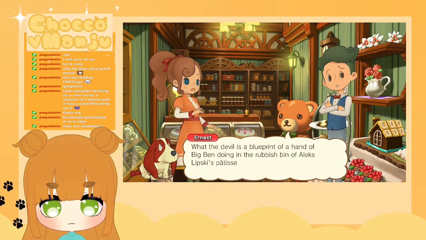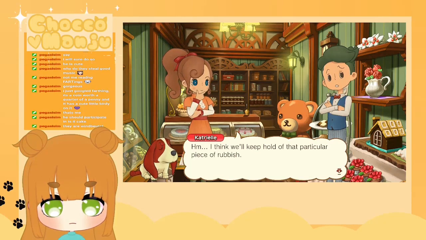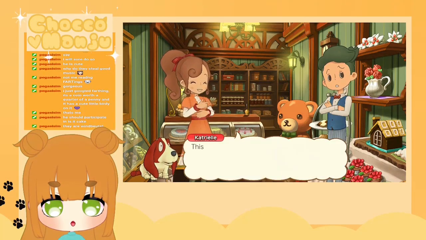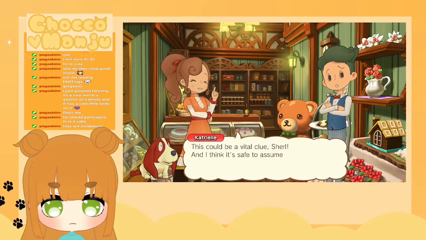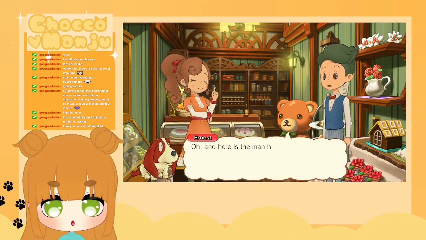What the devil is a blueprint of a hand of Big Ben doing in the rubbish bin of Alex Lipsky's patisserie? I think we keep hold of the particular piece of rubbish. Cat stealing from the bin? Isn't that a bit of a cliché? This could be a vital clue, Cheryl. I think it's safe to assume it's no longer something Mr. Lipsky wants. Oh, and here is the man himself.